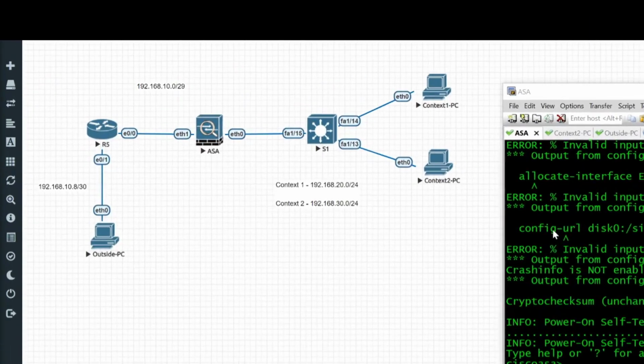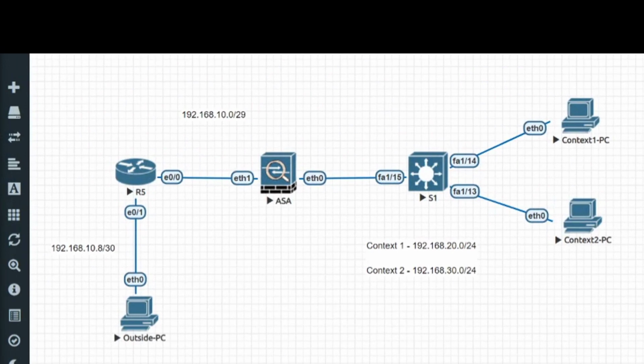So here's the lab, pretty straightforward setup. We've got one ASA that we're going to be configuring in multi-context mode right here, and then we've got what we call an outside PC, and then we've got context 1 PC and context 2 PC. If you've not already guessed, these devices obviously have different subnets and will be assigned to different contexts on the ASA.